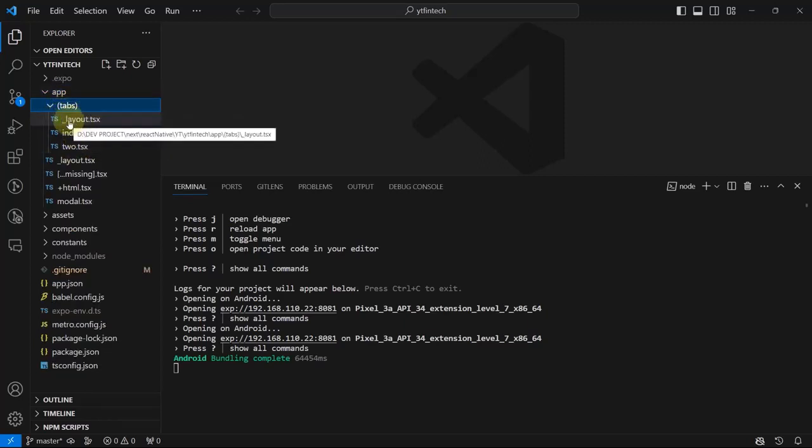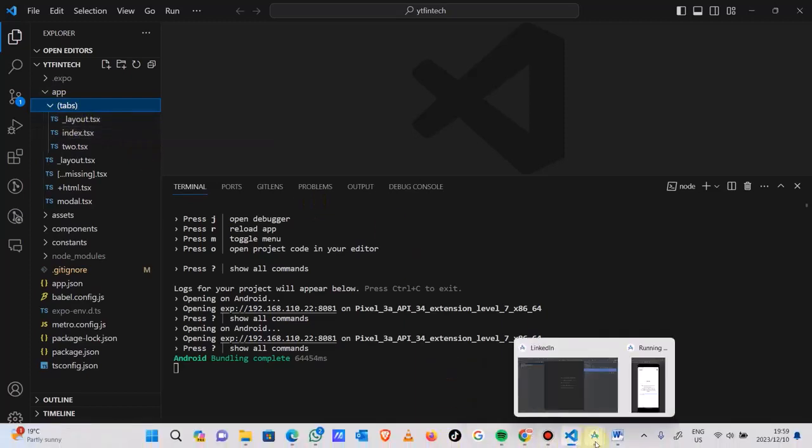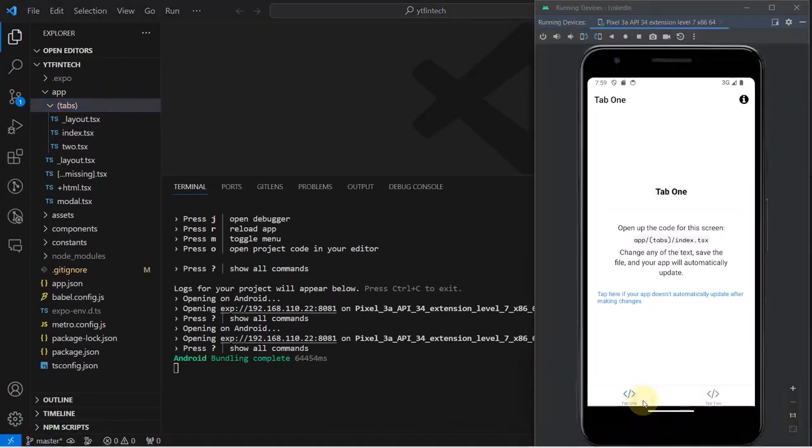A layout is more like that part of the application that holds things that don't change. For instance, in Next.js, if this tab 1 will always be here, irrespective of where you are, whether you go to tab 2, it's still there.